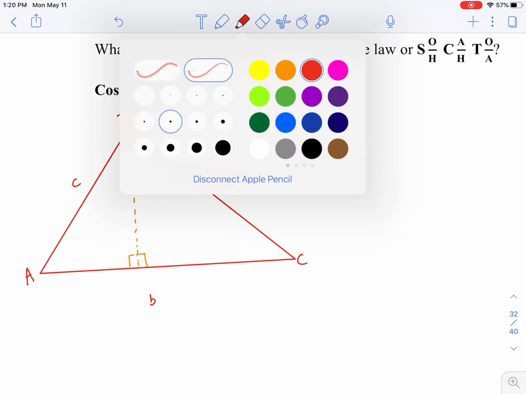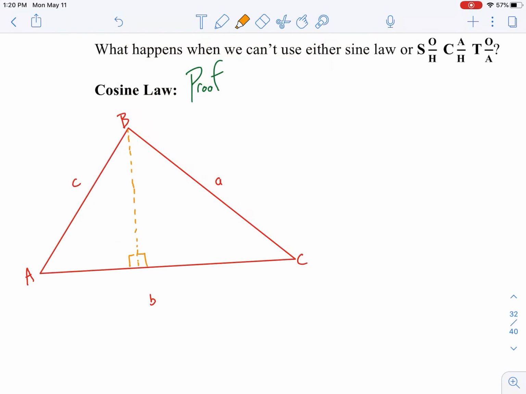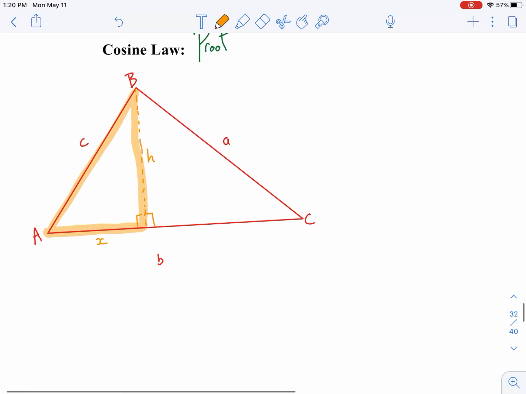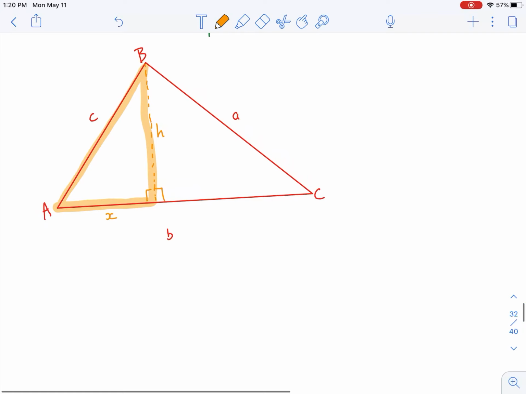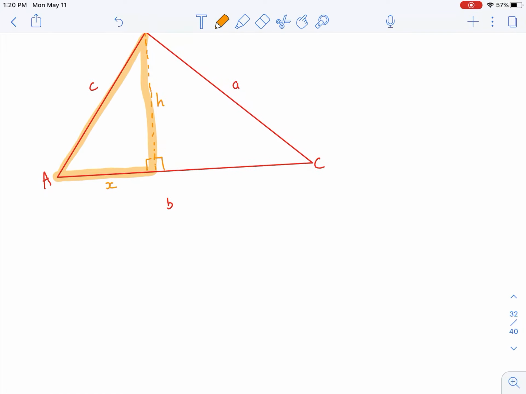So the first triangle I'm going to take a look at, let's highlight it in orange so we can see, is this small triangle. It's got a right angle in it off to the right. A couple things we know, a couple things we don't know. This height, let's label that h. And then we have this little base down here. I'm just going to call this little base x for now. It's obviously not the full length of b. x is less than b, but it's a little chunk out of side length b.